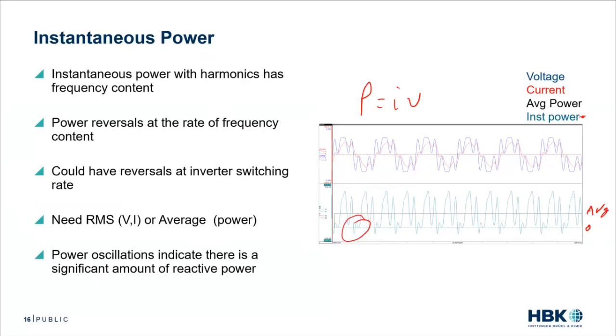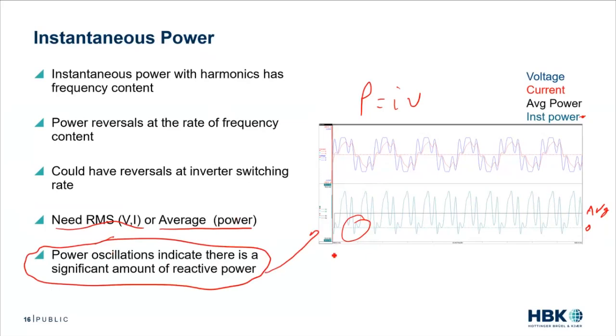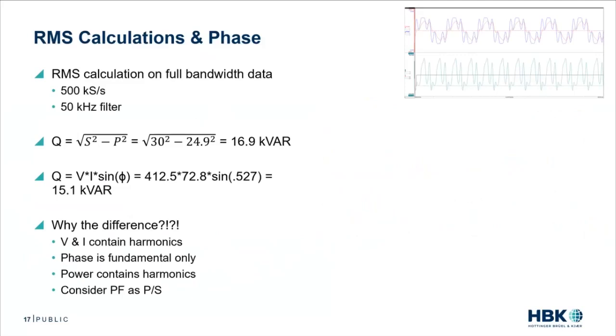So to really start understanding this and really start describing these things, we can see how difficult that would be. So we want to use our RMS and our average powers. And again, I can't stress enough that these oscillations in powers indicate that there's a lot of reactive power, and we're going to find that in a moment. I give away all my secrets ahead of time. So we take that waveform that we had previously, our voltage, our current, our high harmonic power, and we'll kind of break it down by what we're doing here.